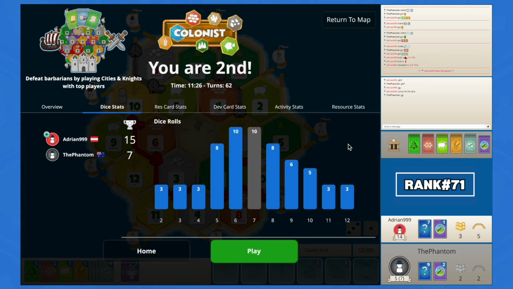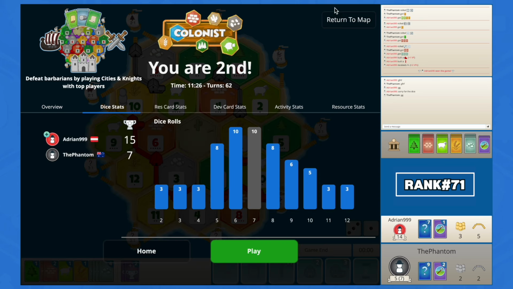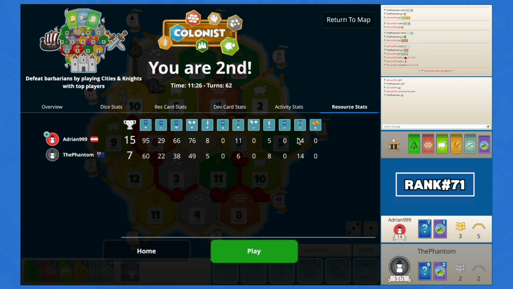Let's have a look at the dicey dice. 4 or 3 times. How the hell did he get all that ore? 6 and 8 were gigantic, but I mean, I was on them. What were the 7s like? Okay, I rolled 3 7s to his 5. That doesn't help.